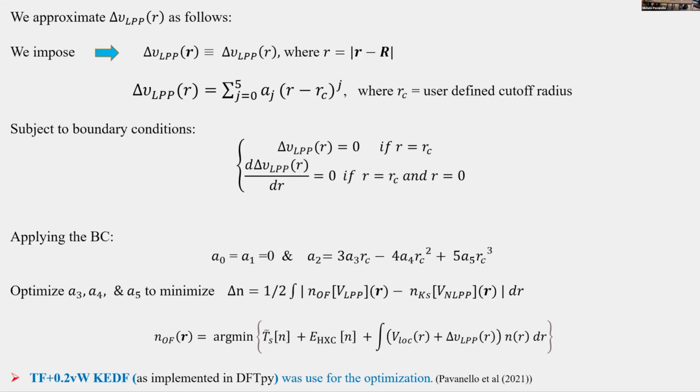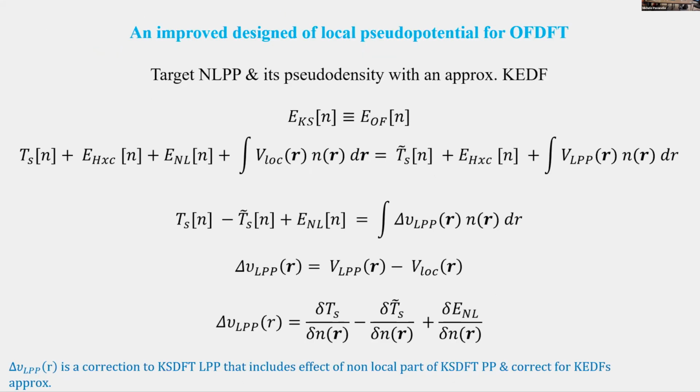Okay, so any question for Ezekiel? At some point you showed an expression for the difference in potential between the two methods, and they involve functional derivatives, the equation at the bottom. Of course the dTs/dn, you don't know what Ts is, right? Because you don't have the explicit functional. Are you using this formula explicitly, or are you expressing that in different ways?